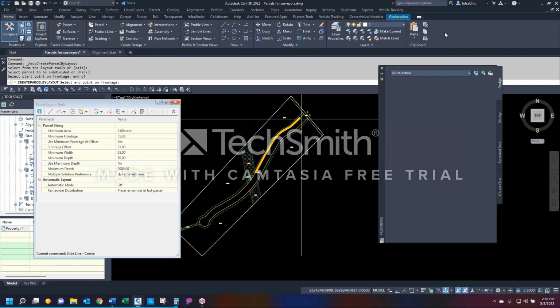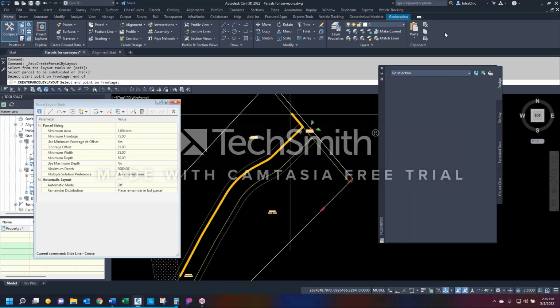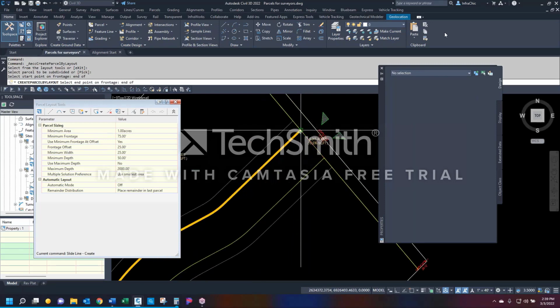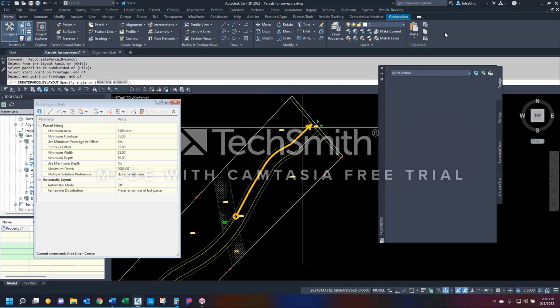This is my jig line. My jig line, I will follow it to the other end. I don't want to go purple because that's not in that parcel. This is the way, purple's a no-go, yellow is the way to go. But I just need to go to the end. I don't need to go around the corner. So I'll just go end, click. That's my end point. Circle to start, arrow to end. Got it.